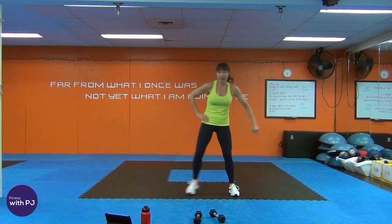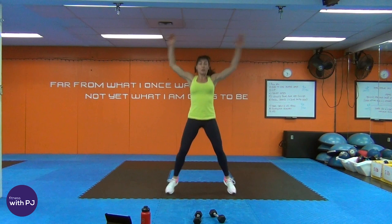3, 2, and 1. All right, feet together, jumping jacks, bring it right up. Beautiful, if you don't like jumping jacks, go out side to side, arms coming to shoulder height.